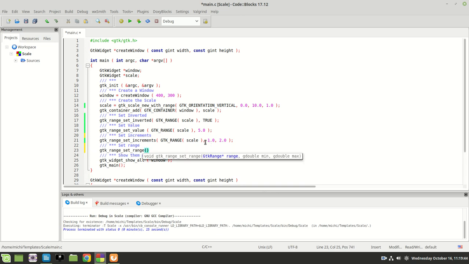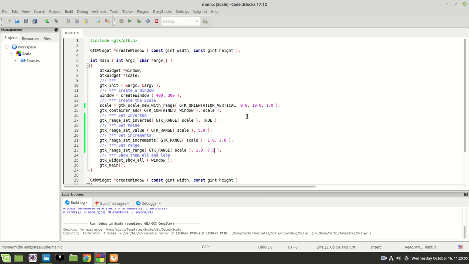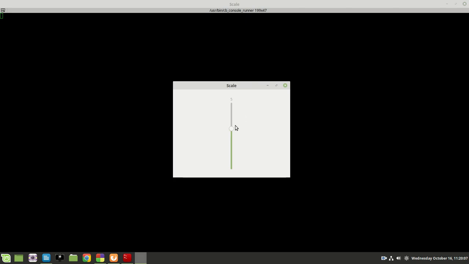Of course, the first one is our range, and now because we had 0 to 10, we are going to say this time 1.0 to, no, 5.0, okay? Or better, let us use 7.5. Now we change the minimum and the maximum values. Let's see, it works almost fine.